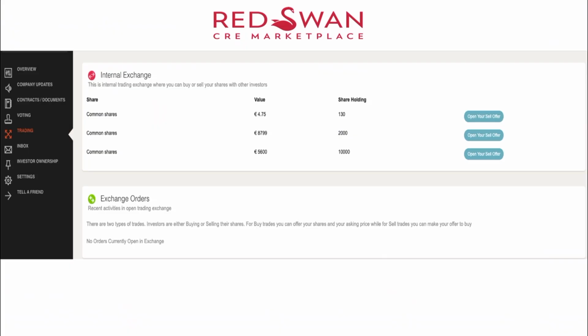That's pretty much how you work the basics of Red Swan. It's very important that you do your due diligence. It's also very important that you express interest in the asset. Then when it goes to the market and you're able to buy, you know exactly what you want to buy, you place your buy order, and you put your funds into the account.